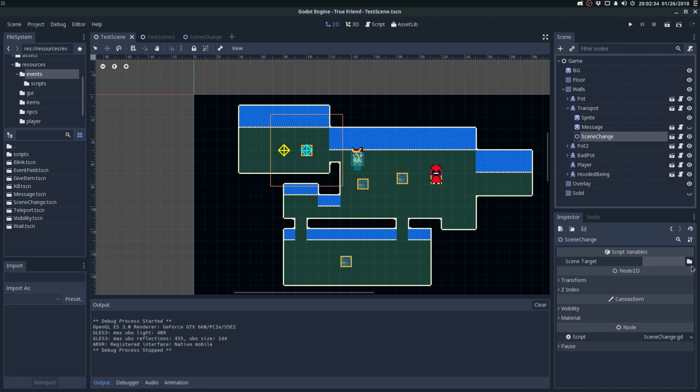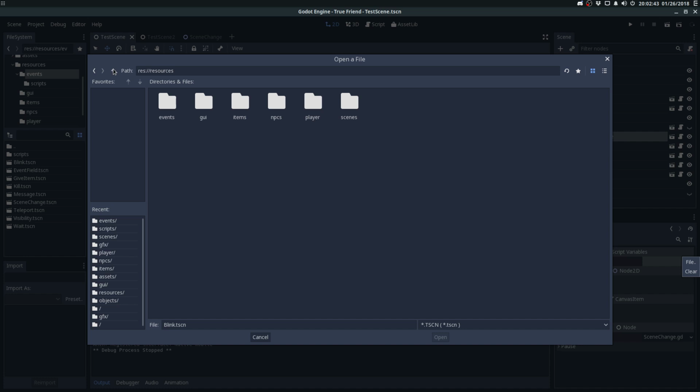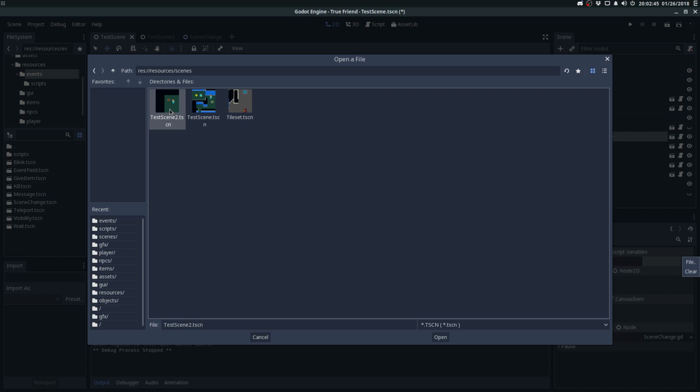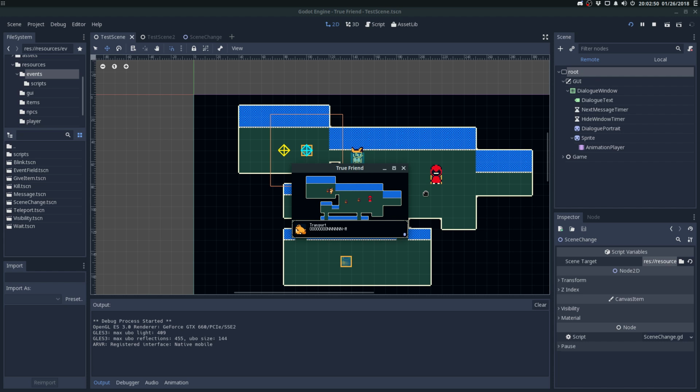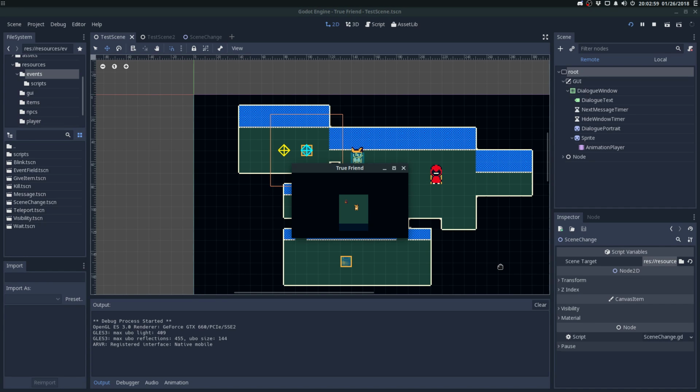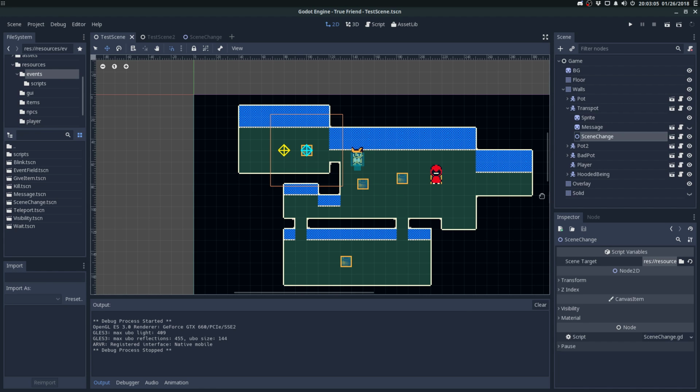All right, now let's go back here and change this to actually be what we want. I'm not sure why the file button isn't showing up right there sometimes, but that's fine. We want to change it to test scene 2. Transport on. All right, and it did switch. Very nice. And there I am. Okay, I have F3 set to unmaximize, and F4 to full screen. All right, cool. So that's working.